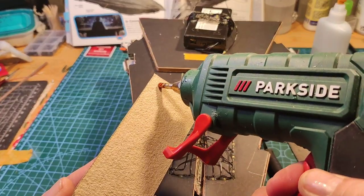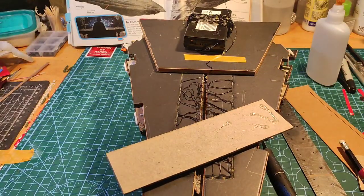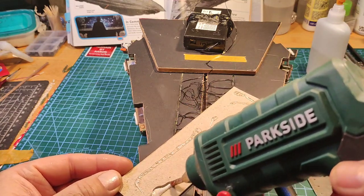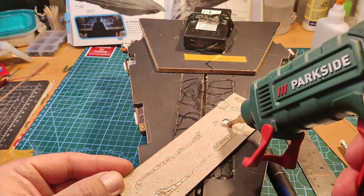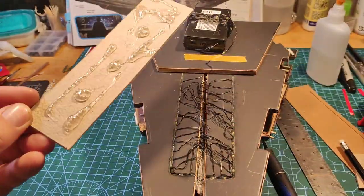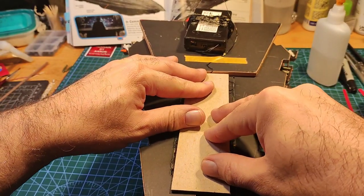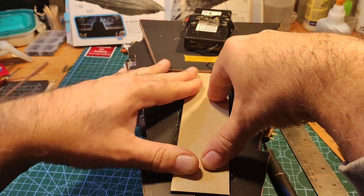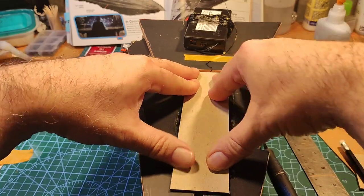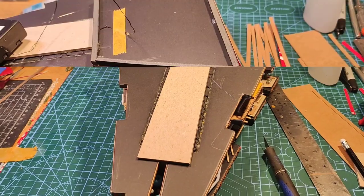Then it was on to covering this wire, which was again using some of the picture backing board. Oh, hang on, I'm going to need another. There we go. So if you notice, I'm using two hot glue guns. This one has a higher temperature and the other one not so high, so this one burns fingers, the other one doesn't. So just stick that on top just to cover the wire, and hopefully if my measurements are right, it won't have covered the lights, and I'll still have the, yes, there we go, success.